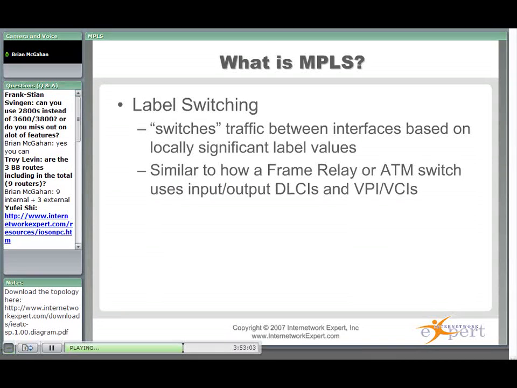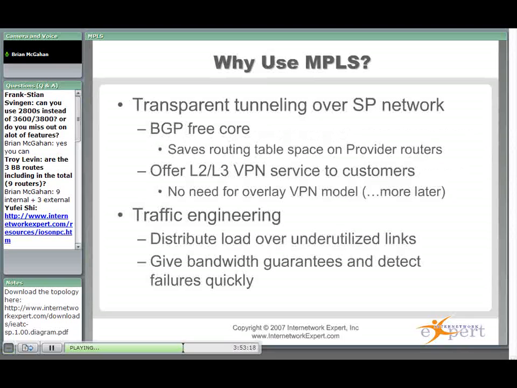So basically, instead of looking at the IP header to move the traffic, we're now going to be looking at the MPLS header. So if it comes in interface 1 with label 1, well, we can send it out interface 2 with label 2. Okay, and these label values are going to be locally significant between the two neighbors that are using them. So depending on what interface it's coming in on, you can reuse the label numbers on different interfaces. Okay, this process is going to be pretty much automatic. So the only thing we need to do is enable MPLS, and then the labels are automatically going to be distributed for the destinations that we are trying to reach.